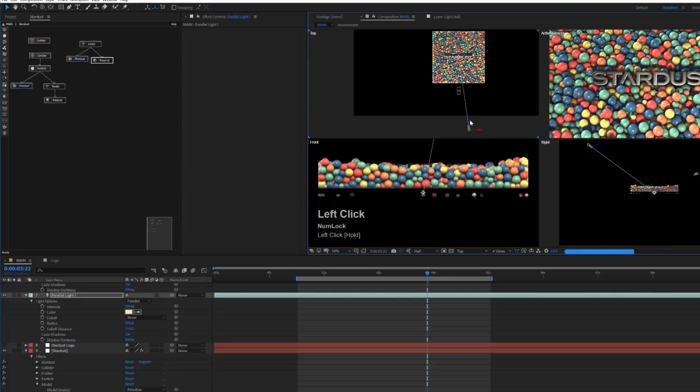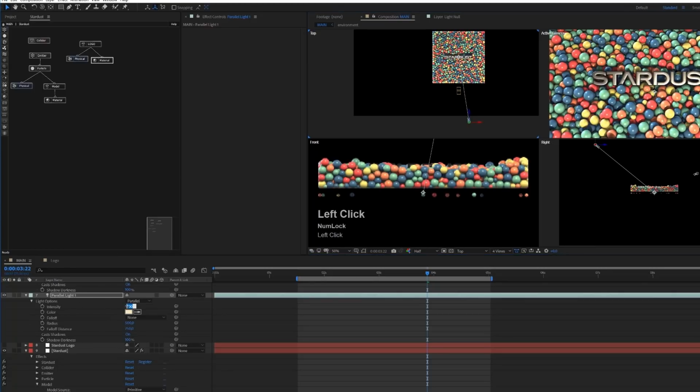I just want to introduce more reflections on my logo to make this look a little bit more interesting. And I think this looks pretty good. Let's move in a bit closer. That's too much. I just want to create a nice metal look and this looks really good. Okay, so this is good.